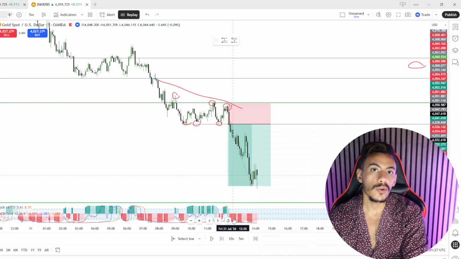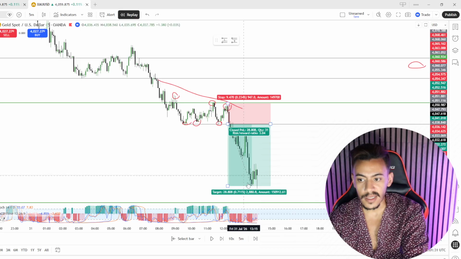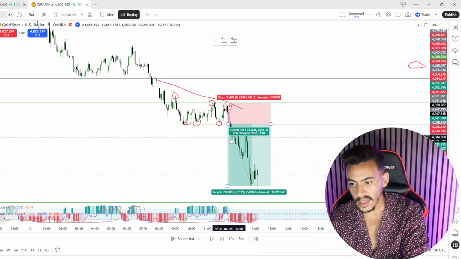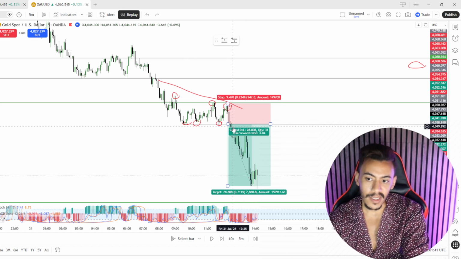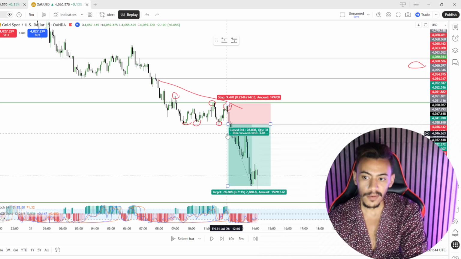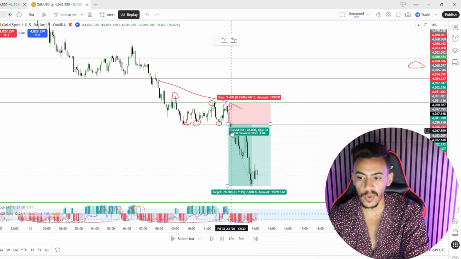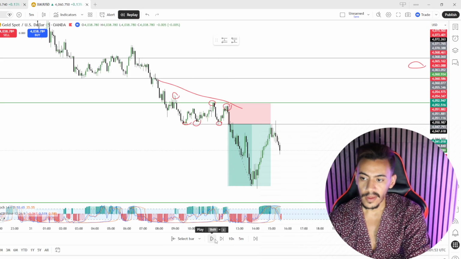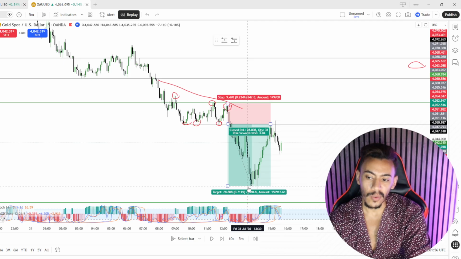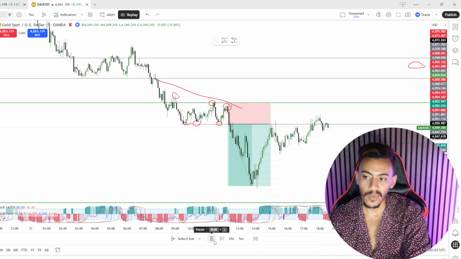Just like that. No drawdown at all. And it literally hit your target within 15 minutes. It's not that bad. Like literally, you're sitting on a session. No, that's a little longer than 15 minutes, it's closer to 30 minutes. But hey, look at this. You didn't have a single dollar in drawdown. And you basically could have just moved your stop loss to break even once your trade started moving your way. And that's another reason why I always look for the 4-hour support. As you guys can see, the price already rejected and went back up.